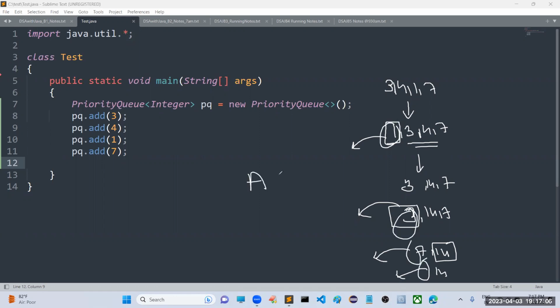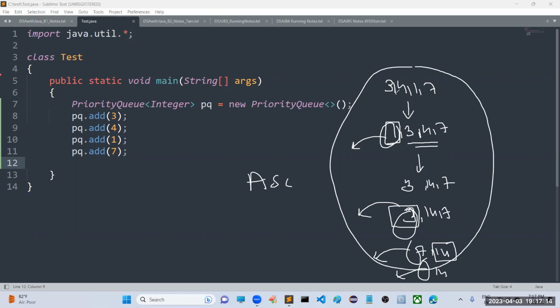Like this, by default it is implemented in ascending order. If you want descending order, some other style is there. But in these integer values, the number which is minimum will come first. Sir, can we implement it in such a way that the student who secured maximum marks gets the first prize? Yes, you have to write code for that, because by default it will select the minimum value. That means the student who secured 0 marks will get the chance, but you have to override it. We will see how we are going to do that.